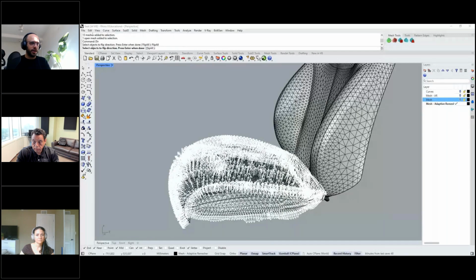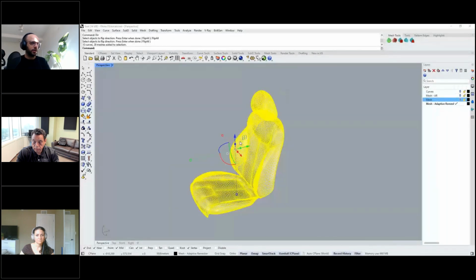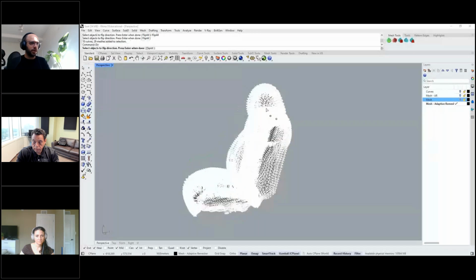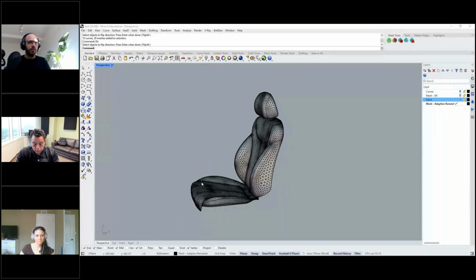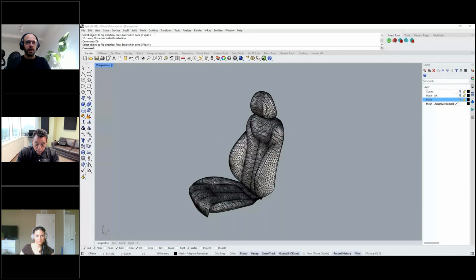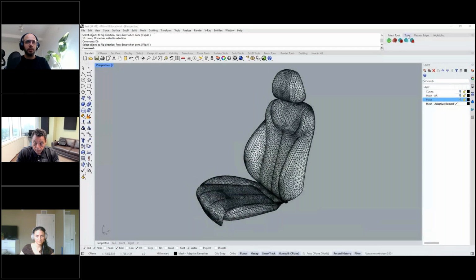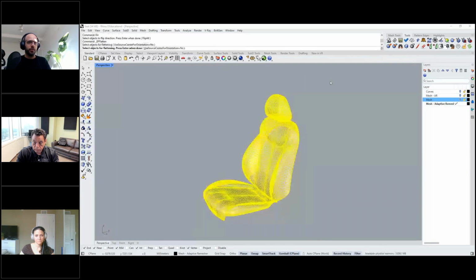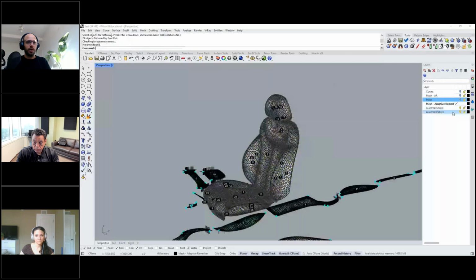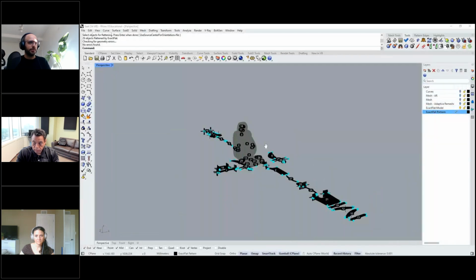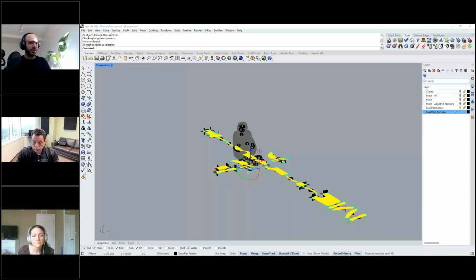So if I select every single mesh, we'll see that every single mesh now is facing outwards. And I'll just move forward with the flattening process. So I'm going to go to the flattener command over here in the ExactFlat toolbar, select my meshes, hit enter, and this will create two new layers. One will contain an ExactFlat model, and the other one is going to contain all the ExactFlat patterns. I can select my patterns and move them aside.